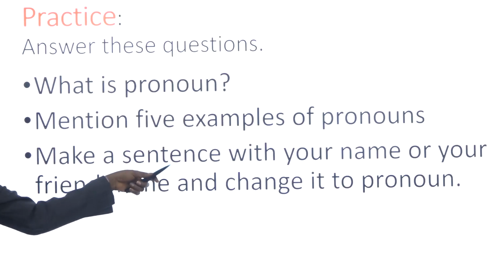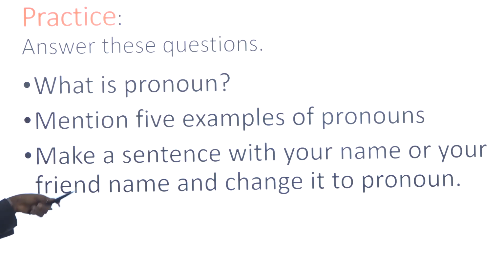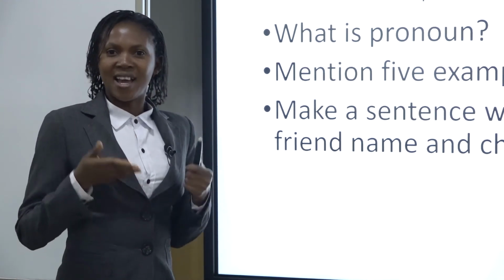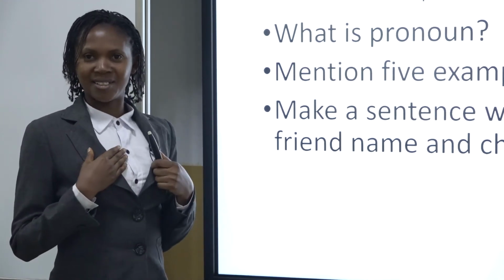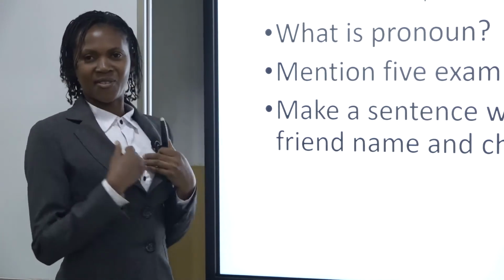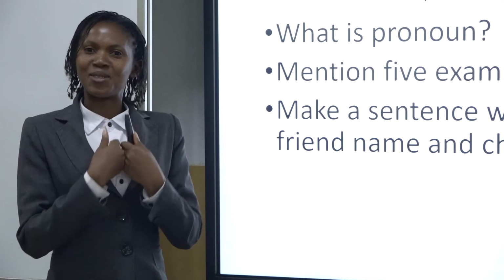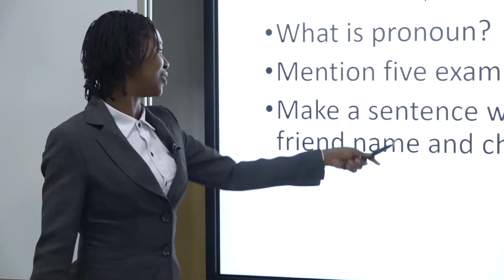Make a sentence with your name or your friend's name and change it to a pronoun. I hope you can do that. Very good. Ada is my friend. She is my friend. That is the pronoun. Instead of saying Ada is my friend, I will say she is my friend. Very good.